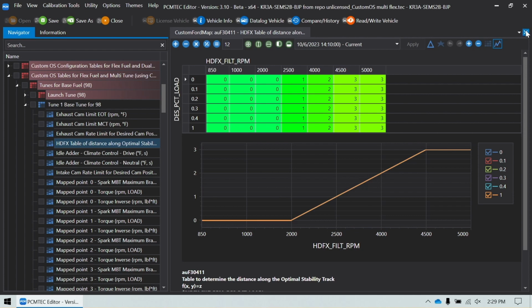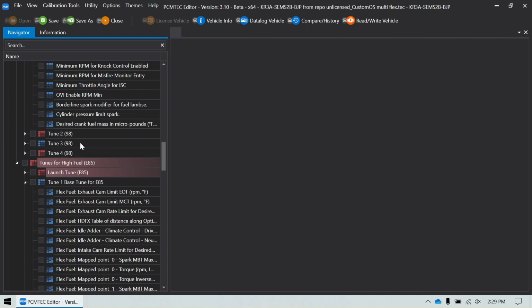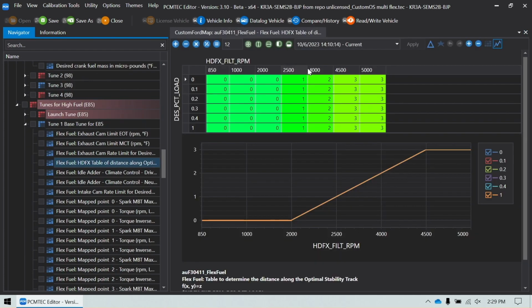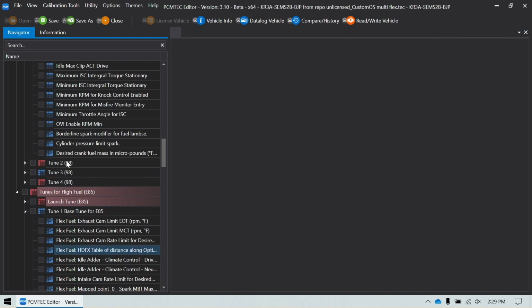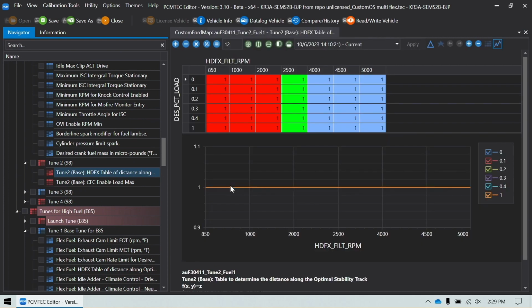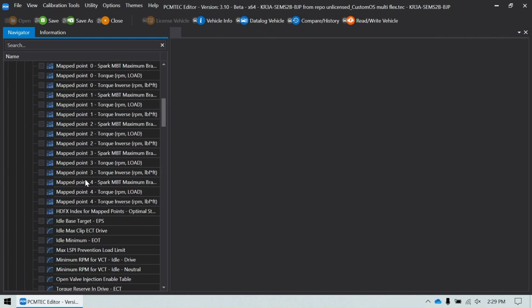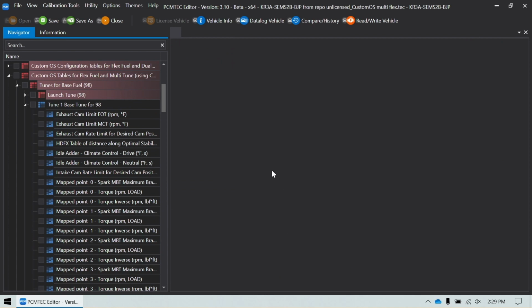So I can leave that the same for both fuel types. I don't have to do anything about it. The only reason I imported this table is so I could have the pops and bangs on Tune 2. I can leave it alone and not touch it. So any parameter that doesn't need to be changed based on fuel type in the base tune that got pulled in because it's in one of your other tunes, you can leave it alone.